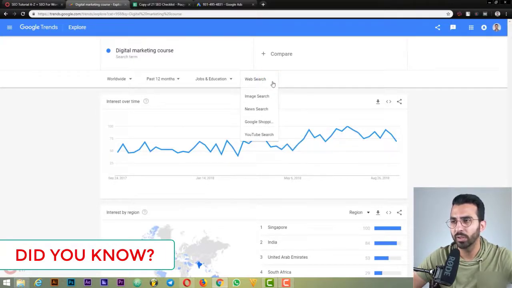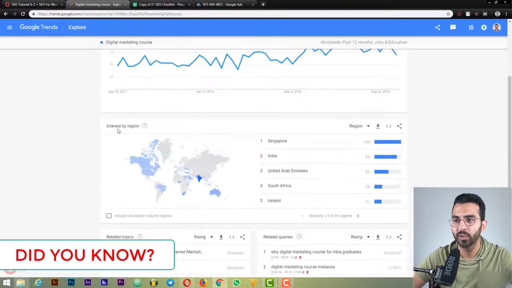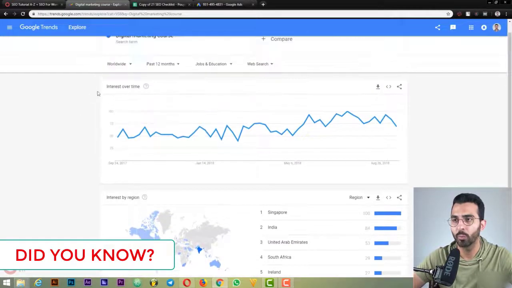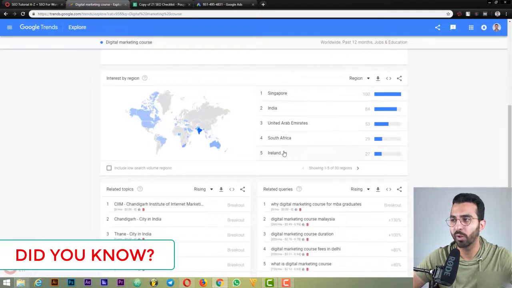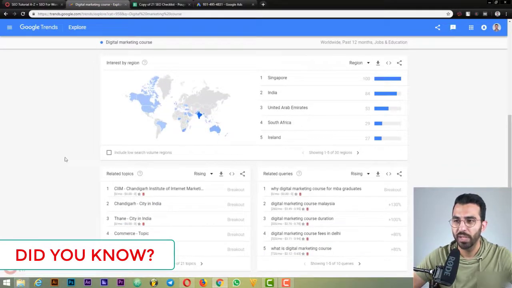The next part is web search, image search, news search, Google Shopping, YouTube search, etc. But our target here is web search, so we will let it be on that. As you can see, interest by region is changed. Before it was on United States, now we put it on worldwide, and it is showing us the top countries. If you come down, you see related topics, related queries.